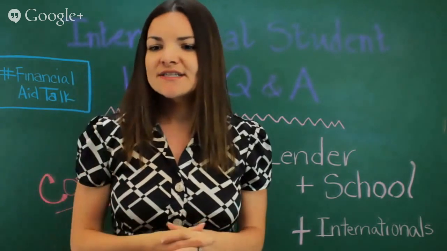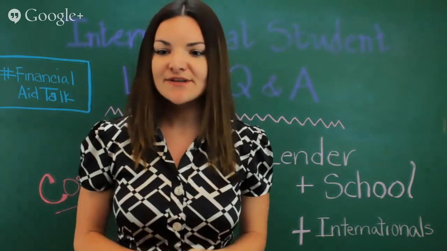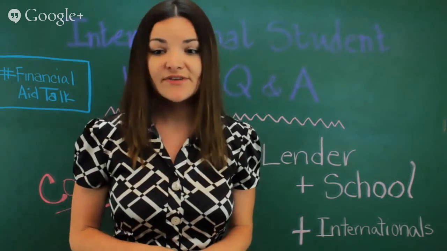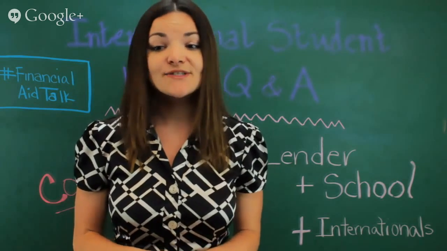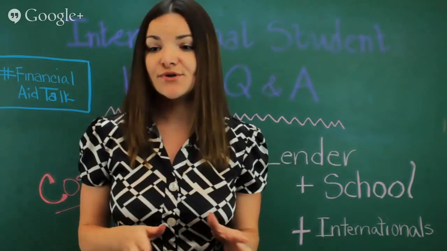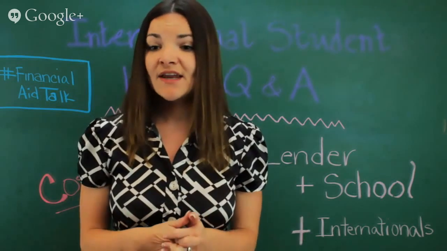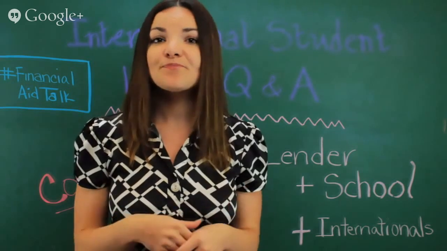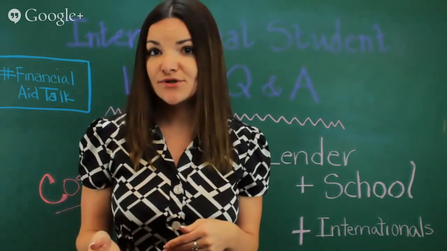Next question is from Craig. He says, I'm a South African student enrolled to begin my master's at NYU in the fall. I need to secure a loan to cover the remainder of my tuition and living expenses. I have a U.S. relative who has offered to co-sign on a loan. Do I need a social security number to get the loan? And the answer is no, you don't need to. As long as you have the co-signer and he meets all of the requirements, then you can apply without the social security number.